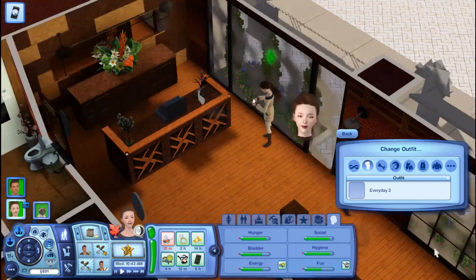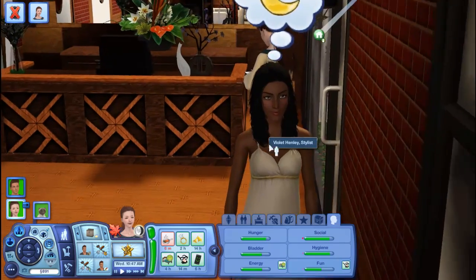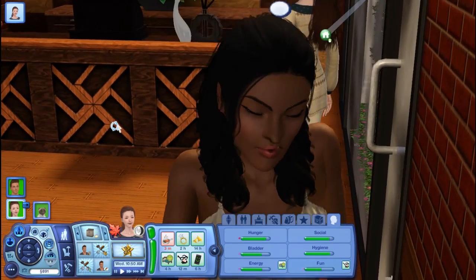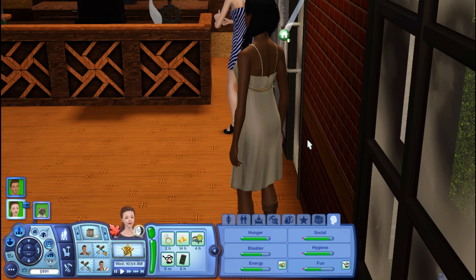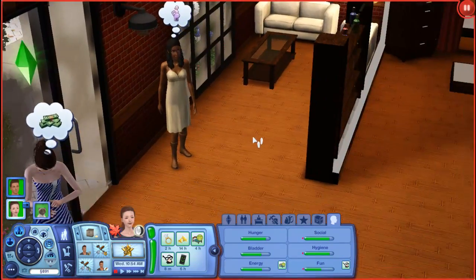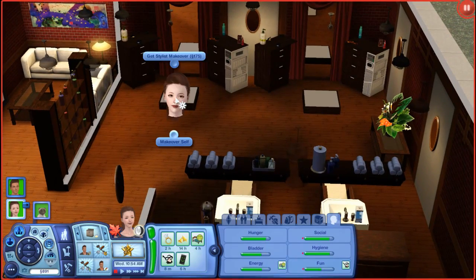So she, oh, someone sneezed. That's funny. She's going to change into her formal wear, and this is actually one of the Sims I made for this town. Her name is Violet, and she's quite pretty, and apparently she's a stylist. I think she looks like she's pregnant, actually, but maybe something's going on, and she's just wearing that. That's probably her work outfit, because I didn't give her that outfit.